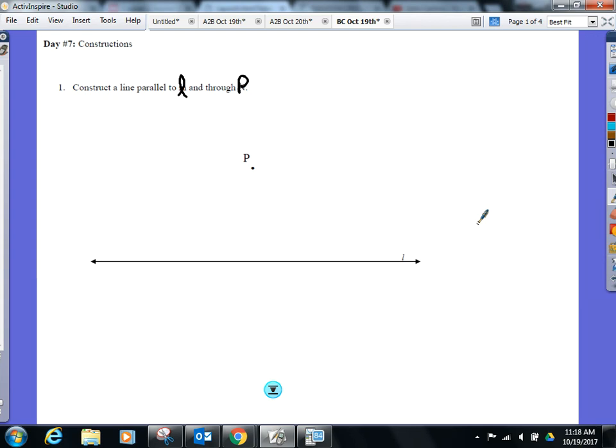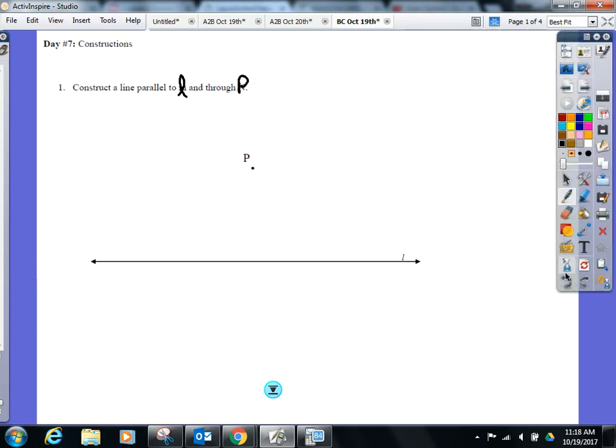First step, you can grab your straight edge, but not to make a parallel line, but to make a transversal going through P and line L. I do not care what angle it goes through. All right, so please make a good size transversal right now that goes through point P and line L. I don't care what angle it goes at.